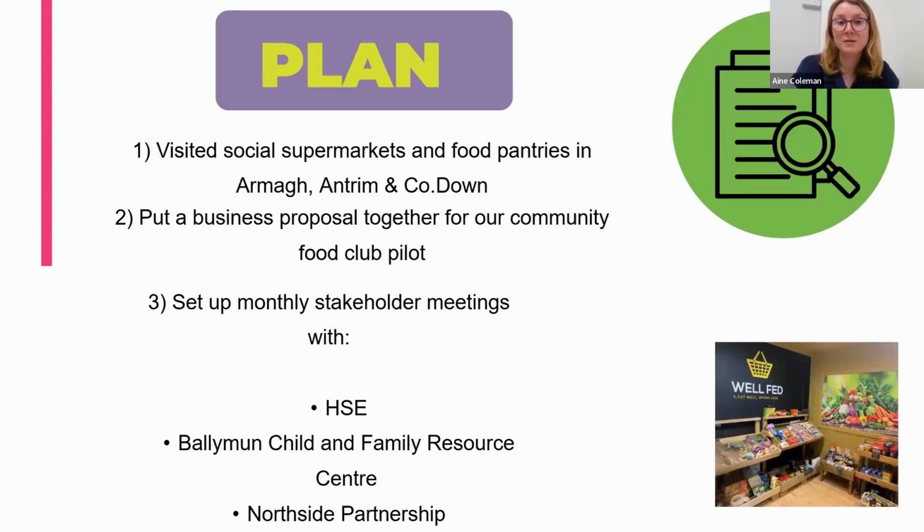So, the planning stage first. What we did was visit a good few social supermarkets and food pantries in Armagh, Trim and County Down. Well Fed was one of them. We were torn between whether we would do a food pantry or a social supermarket, and we weren't sure what area to go down. Then we put a business proposal together for a community food club pilot.